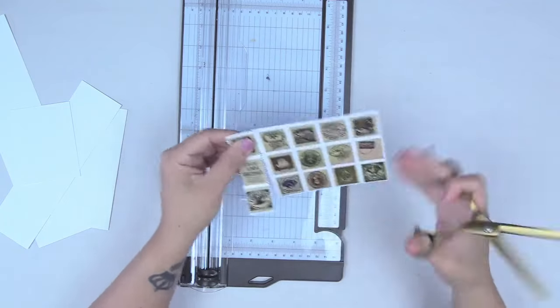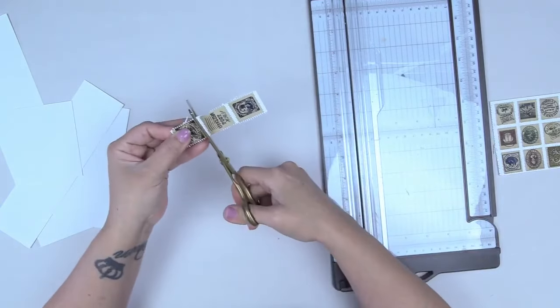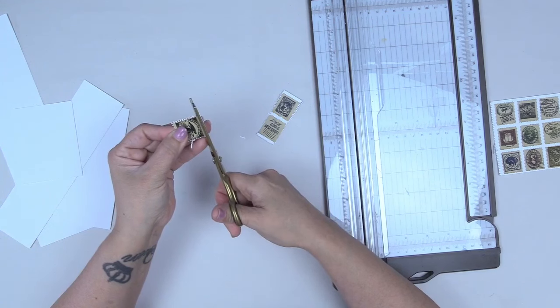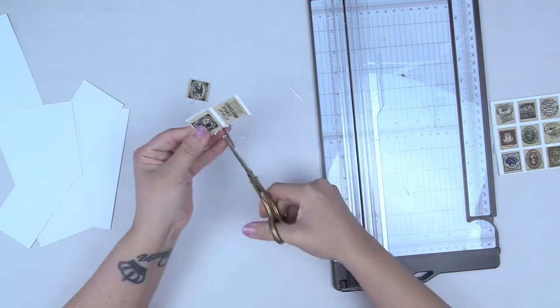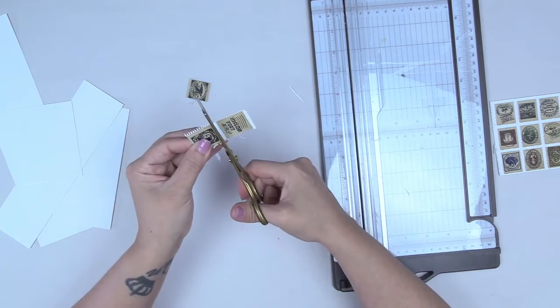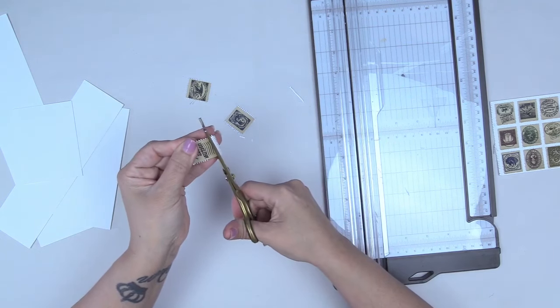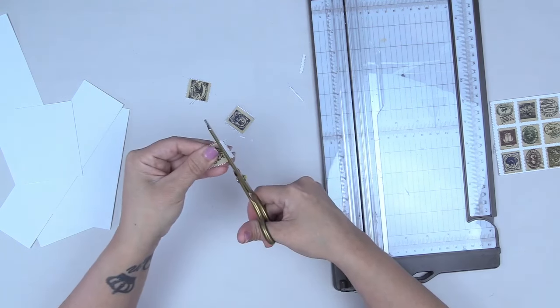All right, so look at this, guys. Cut. Sometimes it cuts perfectly. Other times you get a mess. It's probably user error. I don't know how to cut hair. And you get the most perfect stamp ever. So yet another brilliant idea. Whoever thought about this, and I watched their video, thank you.